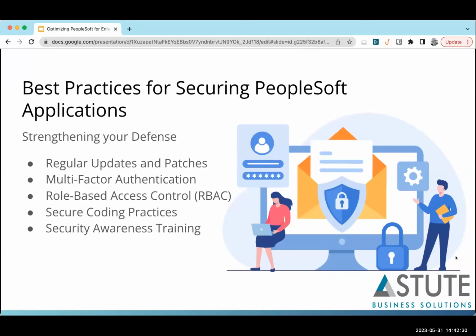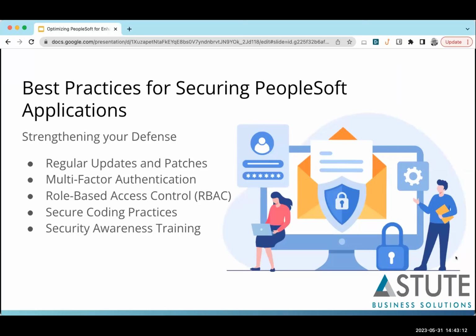If your PeopleSoft system does not have multi-factor authentication as a part of the login process today, this is probably the number one thing you need to do. This is the first modernization and optimization project that you absolutely have to do. Phishing and spear phishing and whaling. This is like the number one way that threat actors get into organizations. And all they have to do is steal a username and a password and they're in, particularly if your system sits on the public internet.